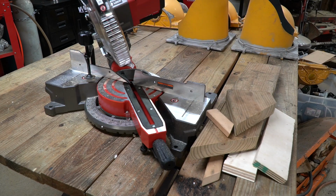So what are my final thoughts about the Bauer 7¼ sliding miter saw? Well, I really like it. All of the adjustments and even the glides seem to be exceptionally smooth. I was able to cut through that 2x6 without any struggle at all. You could hear in the motor that it really just didn't care. The power seems to be there. The Bauer products from Harbor Freight are known to hold up well, and I'm excited to have this saw and add it to my collection.